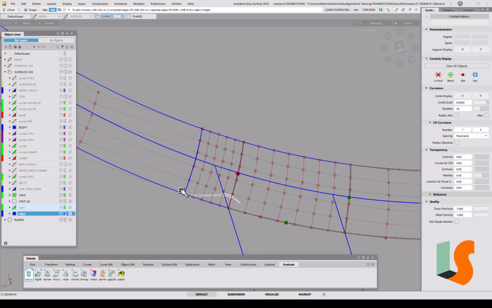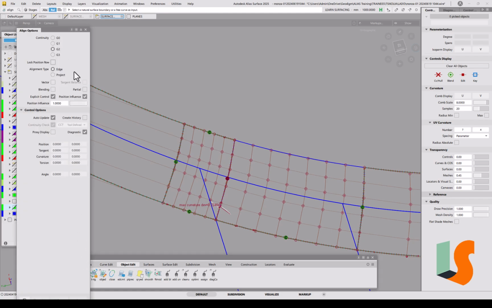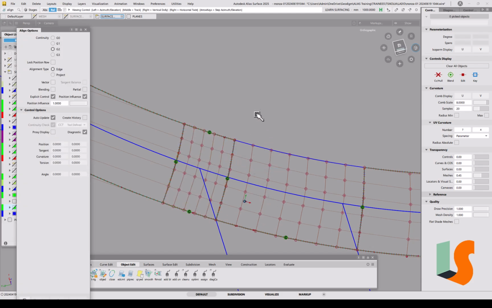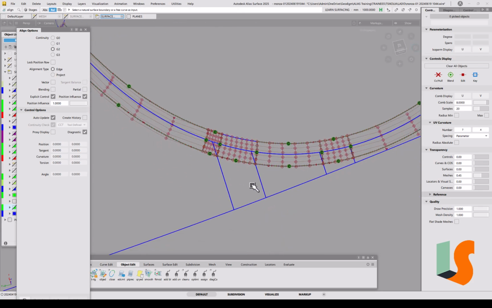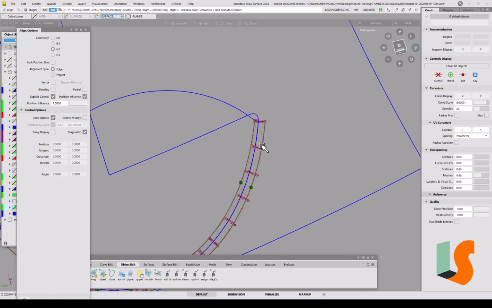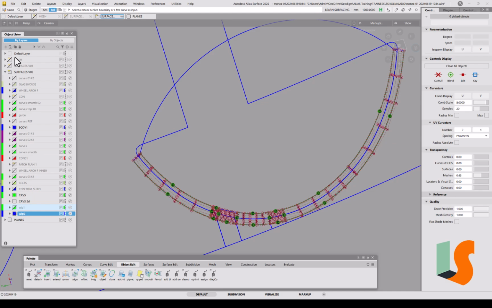So G2 on these edges here. Oh, that one, and that one. So we just need to get that one sorted. So I'm going to align the left to the right. If that works, it'd be great, but oh, excellent. Right, that worked nicely, so beautiful. Right, so let's have a look. What else have we got? That's it. So those are all aligned. Definitely a point at which we should save this.